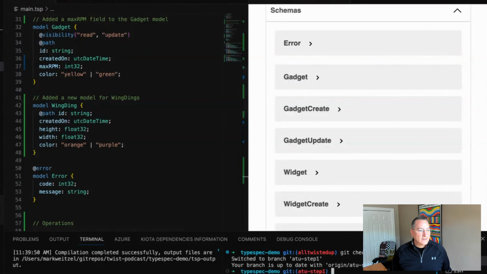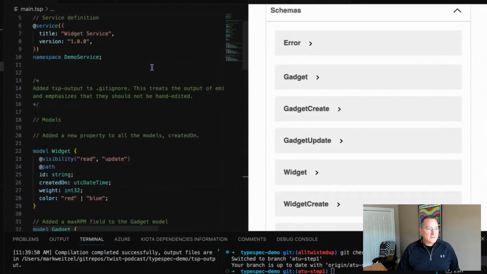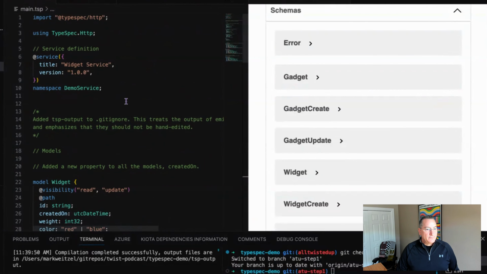So let's look here at our model part. I just checked this branch out, and you can see I've got an update here. I'll just touch my OpenAPI, so we'll go off and update. So what have we done here? There's a couple of things that are interesting. One is, I think I added the OpenAPI to ignore in Git, but I checked it in, so it's still going to be there when you go. But this is an interesting discussion that we've seen various teams have.